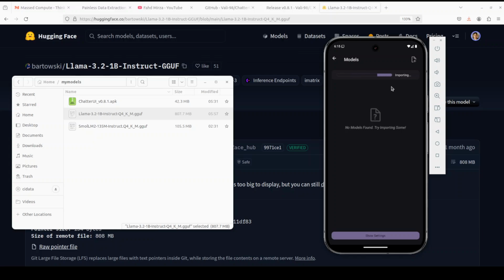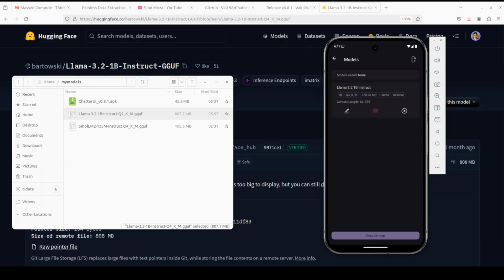So it is importing the model. Let's wait for it. And this is what I have found out, that no matter how much memory you give to these apps, they are quite slow. Sometimes they crash too, but hopefully this won't crash this time. And we would be able to see how exactly this works. So it is importing the whole file. I think the file is around 800 meg. So let's wait for it to get imported.